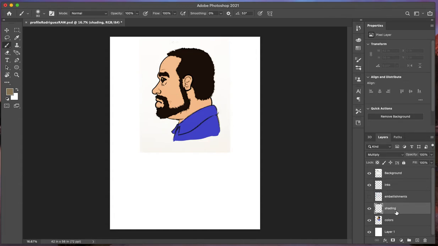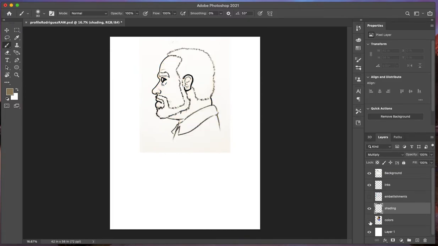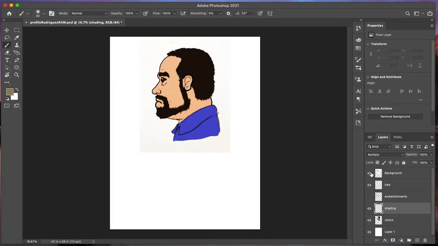I've got an actual layer here dedicated just to my shadows. We put shadows on a different layer, of course, for the same reason that we utilize any layers in a digital realm, and that is, of course, to maintain the integrity of our artwork. I've got my colors down here on this layer here. The actual background itself has my lines.